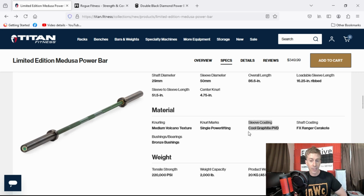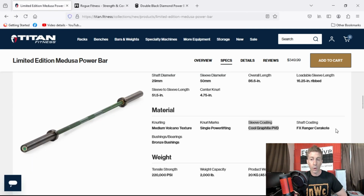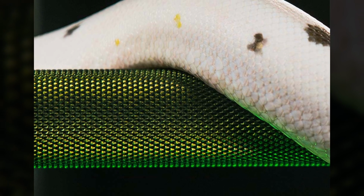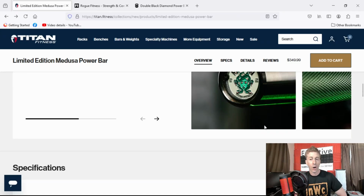So it is nice to see that they are again focusing on these sleeve coatings to improve it, because frankly, those are usually the first things to go with excessive use. Also, in terms of coatings, you've got a Cerakote coating, but it's got a specialized FX Ranger Cerakote, and I think that just has to do with the coloring. But from all accounts, Coop said it was sick, that the coating is great.